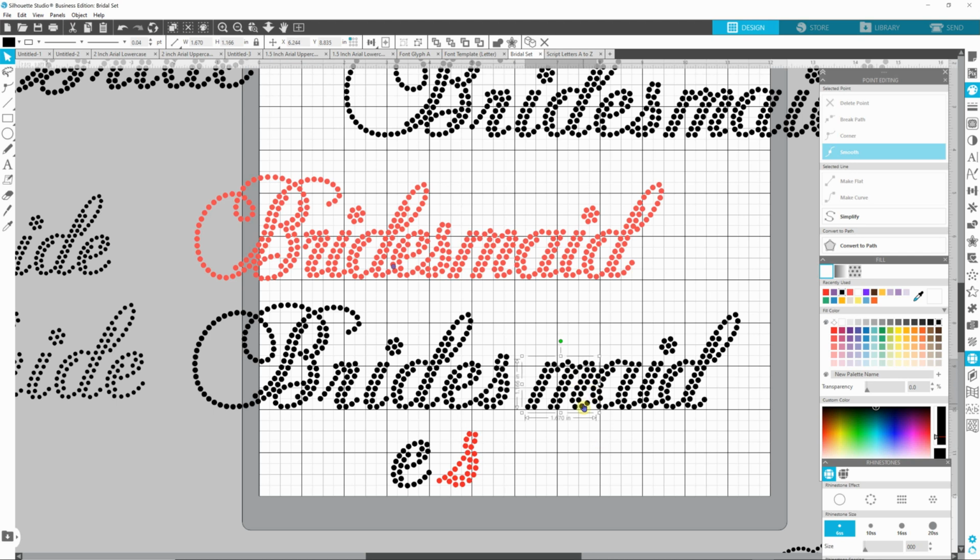Sometimes you can't put the letters too close together. Script lettering gets too confusing and not legible if it's too condensed, too small, or too squished together. So that one I just left as is.